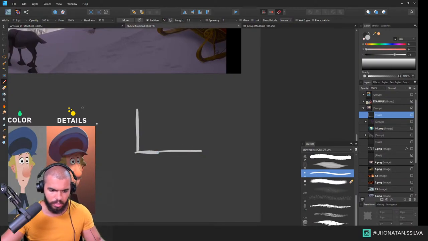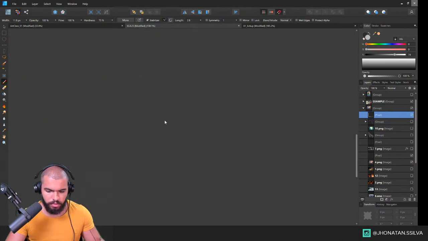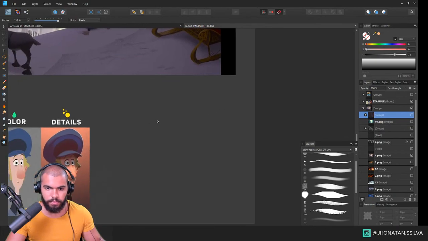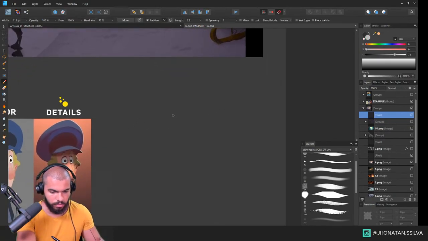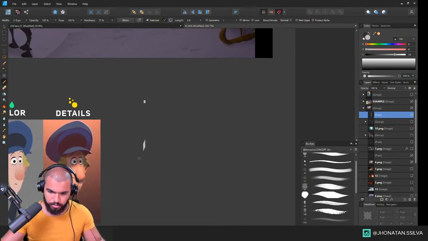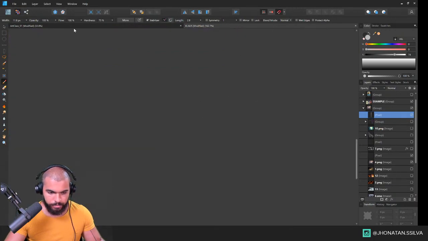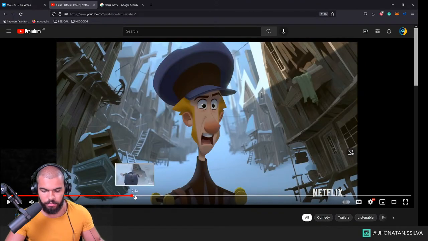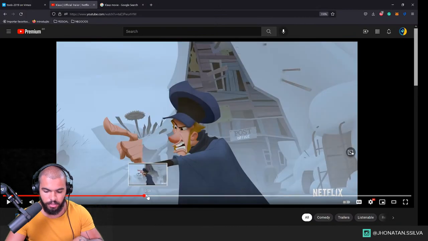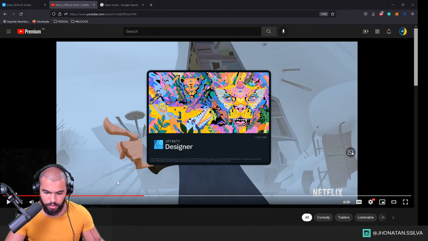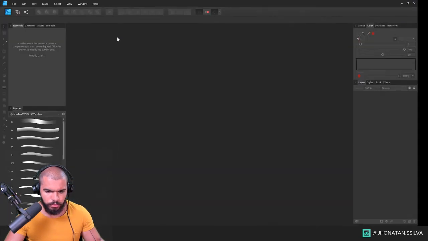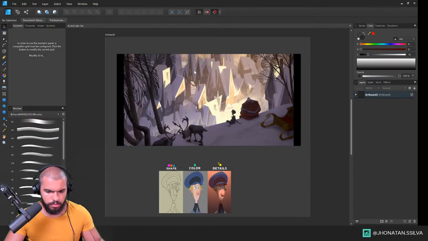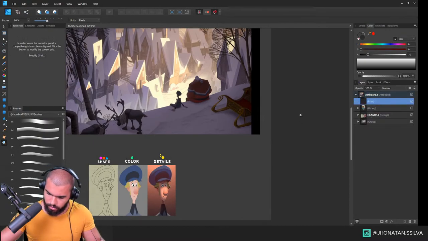Let me open and close my Affinity Designer again. All right, so I think I can spare a bit of memory here. Just a second. Let's see if it's going to look better, because there are too many things open here, so I apologize. Let me close this and save it for now. Ah, this is the movie, right? You guys can watch this and get some screenshots. I got this screenshot on the trailer, which is very nice. Also, you can find the backstage of how they created the movie. Let me open Affinity Designer again and open this. Let's see if it's going to work better. Hope so.